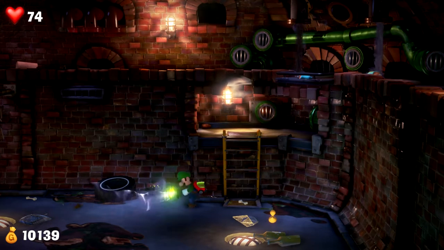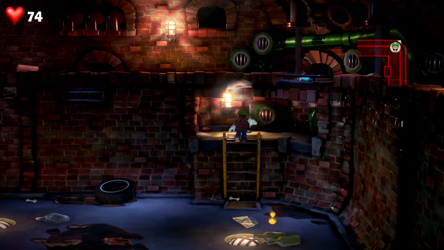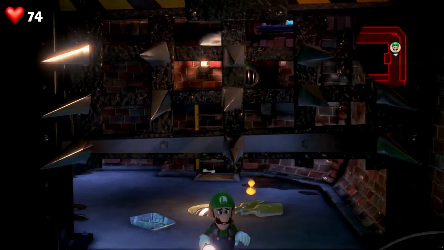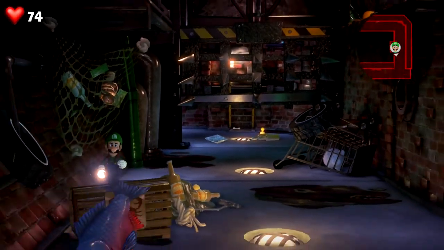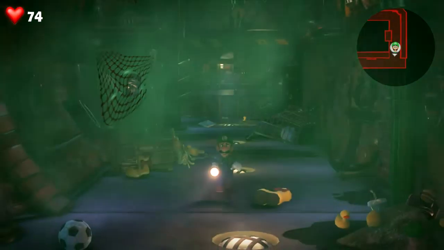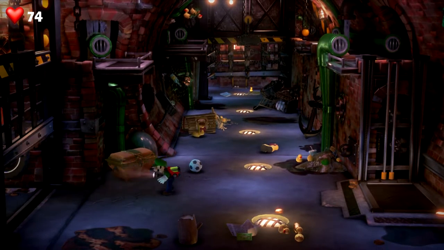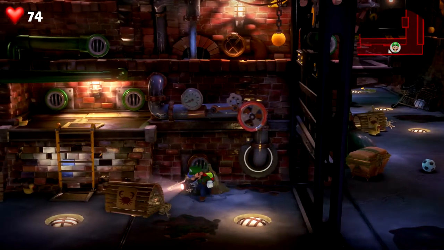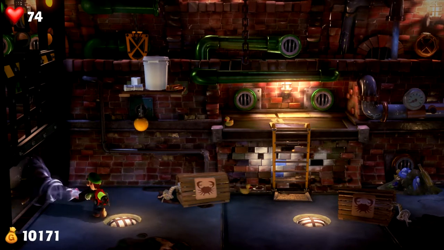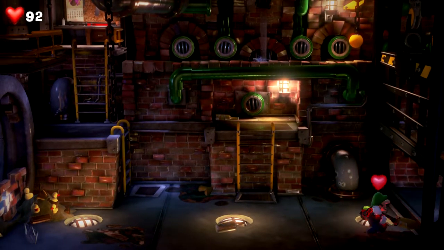Get back here, you rodent. No, that's a dead end. Now we'll go into the map. Let's see here. Okay. And he's dead. Like fish out of water, which technically they are. Okay. Crabs.